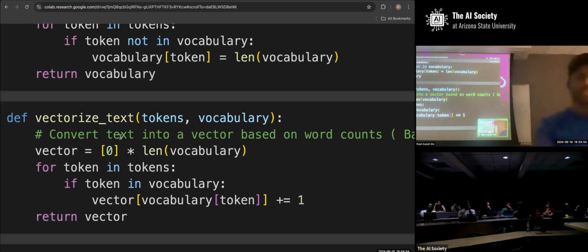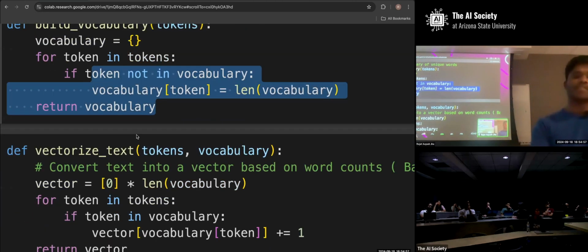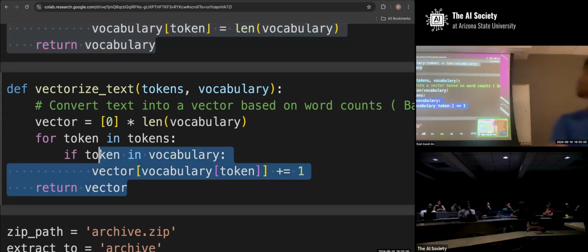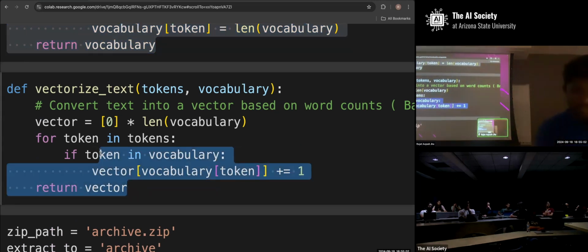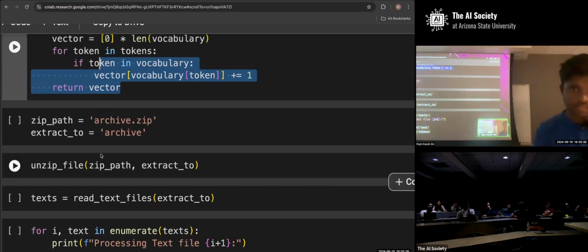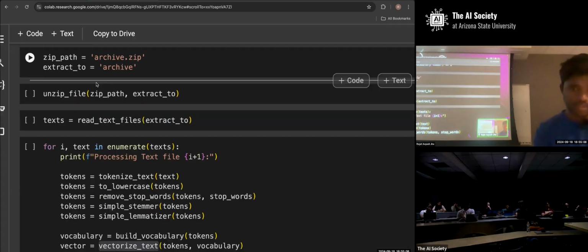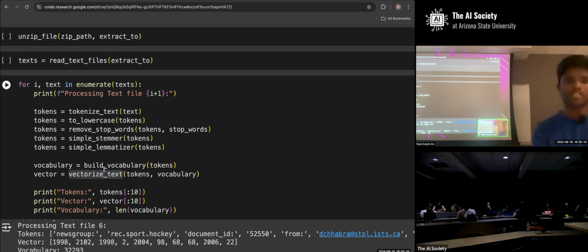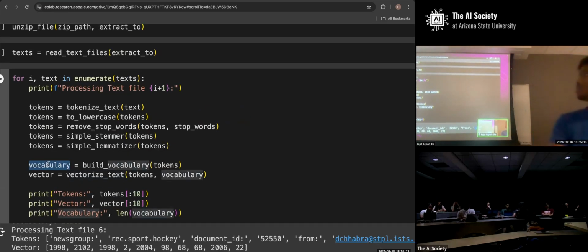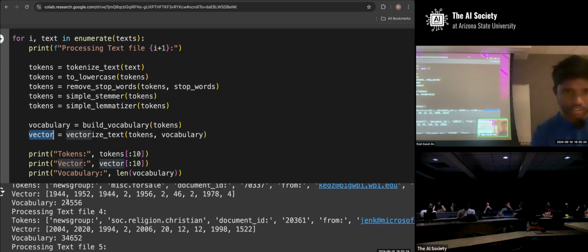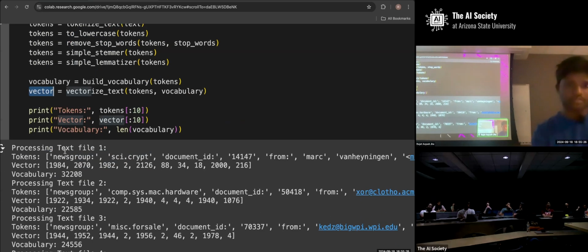according to the index, whatever tokens we recorded here, we are counting each token's count in the text vectors. So these two functions are the major functions. This one builds the array of unique vocabularies in the data set, and this one records the occurrences of those vocabularies. If you see the output, you can see three things. In file 1, we have these tokens, and these are the vectors.